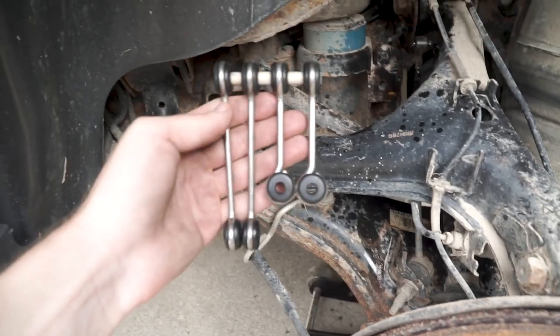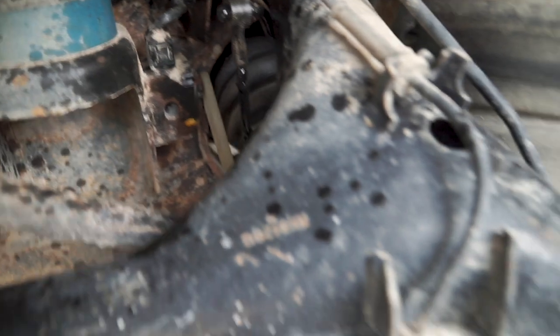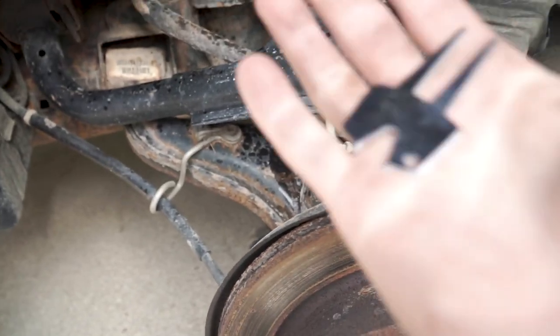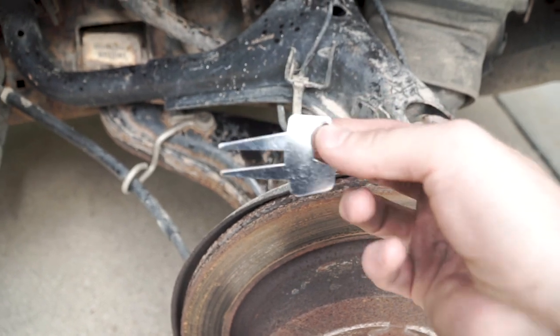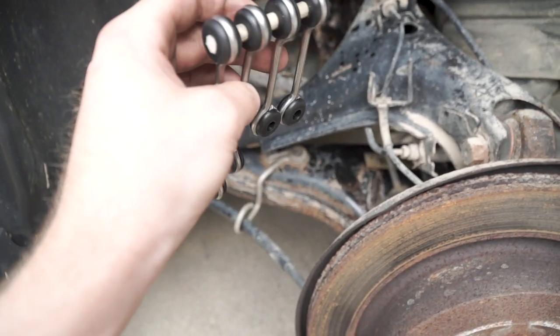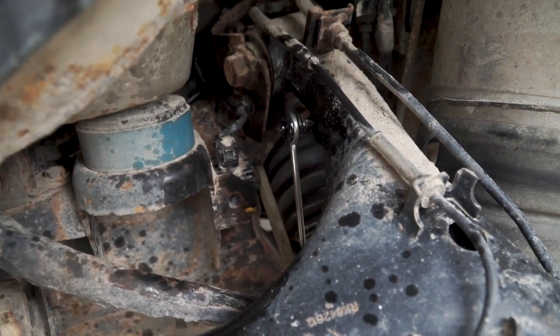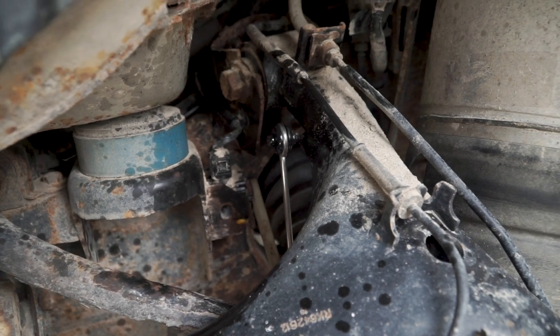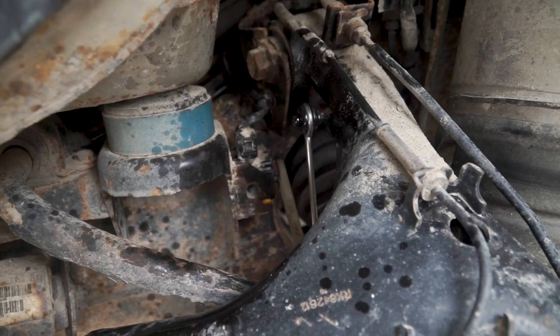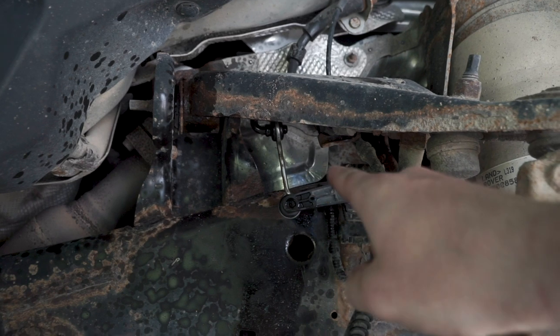Super quick sneak preview and I'm gonna test fit these wheels today. These are what the Johnson rods look like, and this replaces that rod right there. On the website it says to use a little golf tool, so I'm gonna use this little thing, pry it off and then get this on. I'll probably only get one of these on before I have to leave, but I'll come back and finish up, hopefully tonight. That literally took 25 seconds to do. A little bit careful on that bottom one because it's plastic, but the new one slid right on there. Hit it with a little WD-40 for it to slip on a little easier.